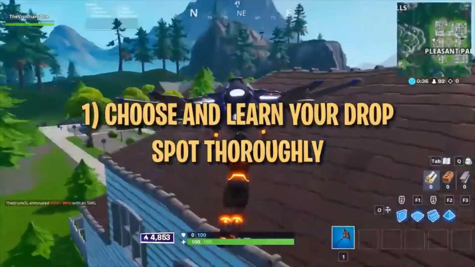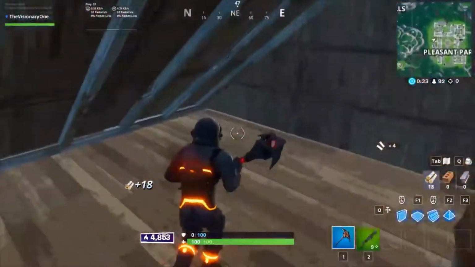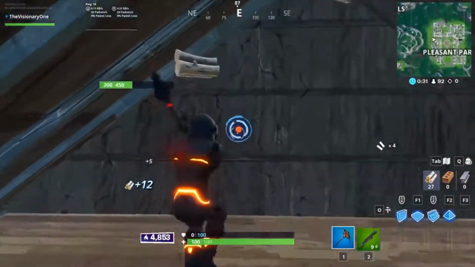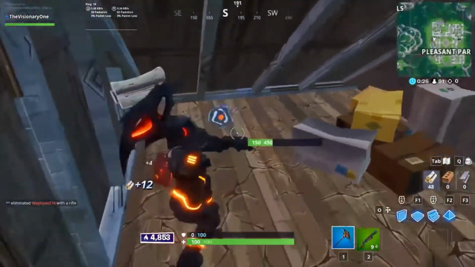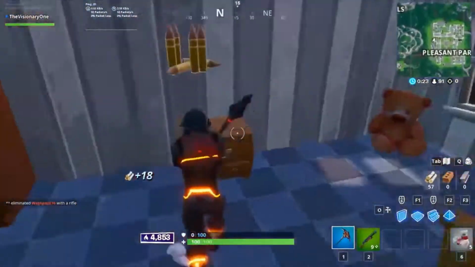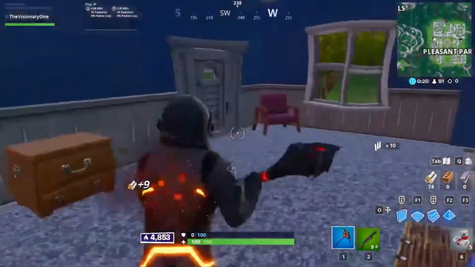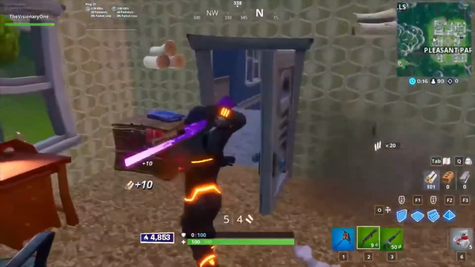Early game can be one of the hardest parts of arena matches. You don't know how many players will drop with you or what guns and items you'll find. This unpredictability can make it hard to survive for players who don't plan their landing carefully. One of the best ways to guarantee a safe early game is to land at the same drop spot consistently. This will give you an edge against other players who have less experience landing there.